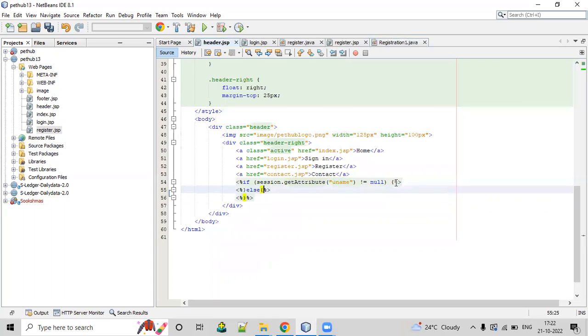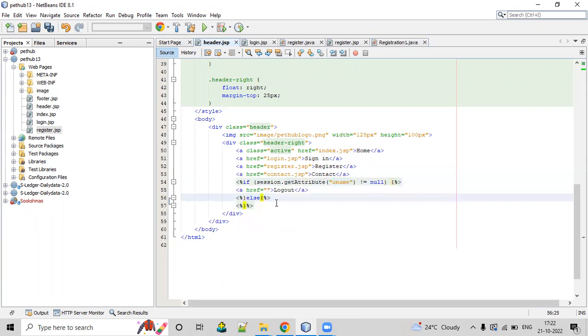Okay. What menus should be visible after login? So after login, for now, I will write logout. Later on, we will keep on adding menus that should be visible, like for example, add to cart, or my orders. Few menus will be there like that. Later on, we will add that. For now, we will add logout only. So logout should be visible only after the user has logged in. Okay.